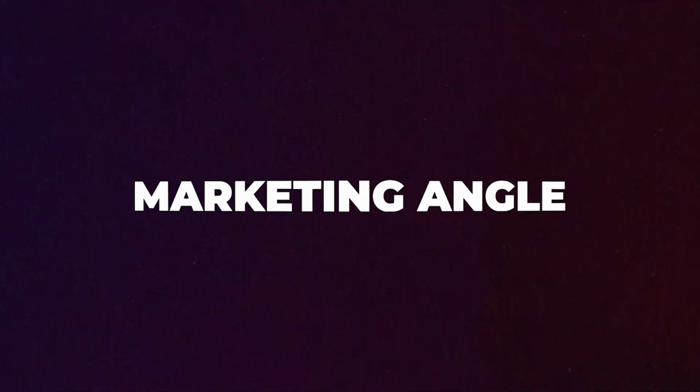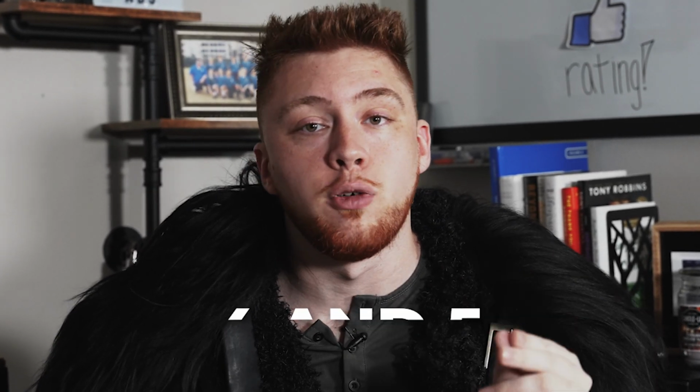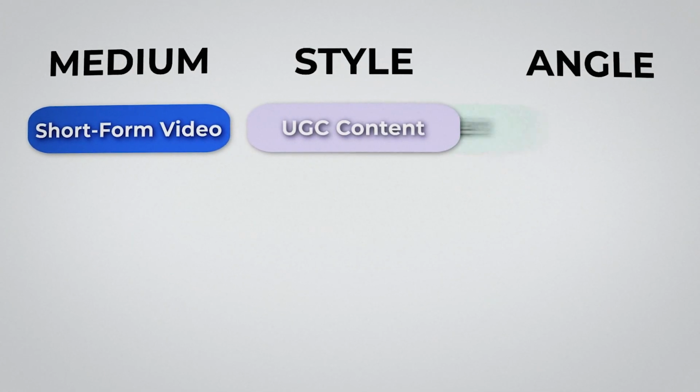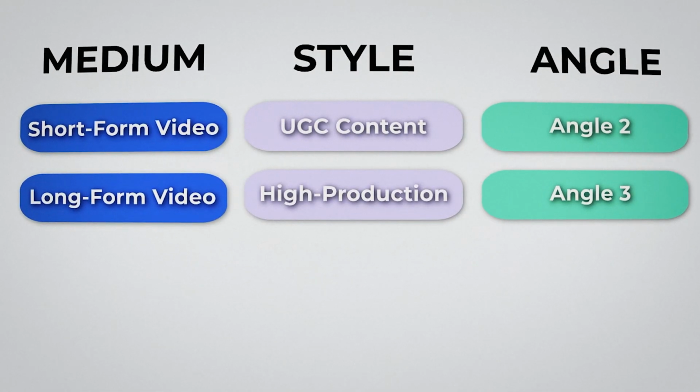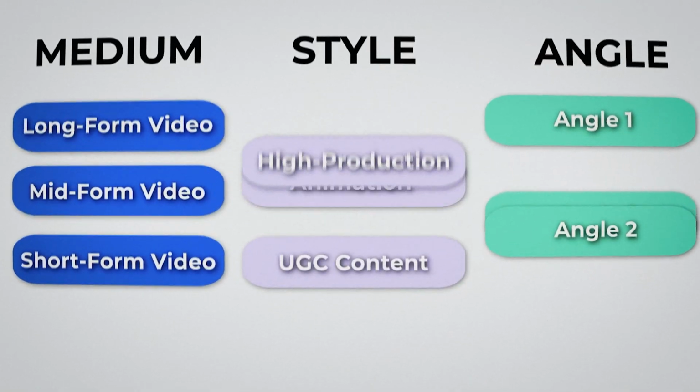And lastly, with the creative elements, it's your marketing angle. In other words, what is the direct benefit or the direct value proposition that you're presenting to the market within your ad? And that's going to vary depending on your business, your industry, and the particular product or service that you're selling. But I can promise you that if you do the research correctly, you'll have no problems coming up with at minimum between 4 and 5 angles. And the best way to test the creative is going to be pairing the mediums with the styles, with the marketing angles, and interchanging those variables together until you Frankenstein a concept that just prints you money.